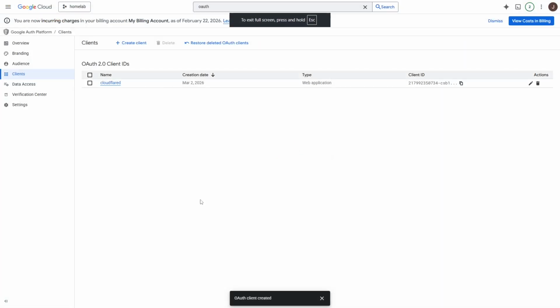First, I'm going to set up another test project, and I will delete it later. You're going to log into the Google Cloud Console. If you don't have access to it, you will need access in order to use this login method. There are other methods as well, such as a one-time password, GitHub, and a few others, which I will show you within Cloudflare. But in this case, I think the Google client makes more sense, especially since I have more control of it, and I also use this on a daily basis.